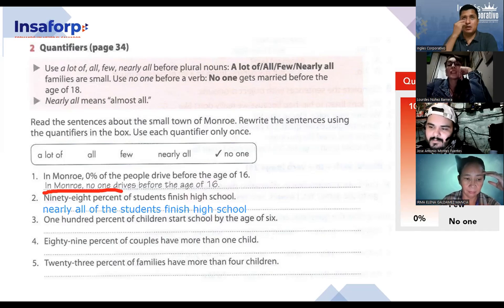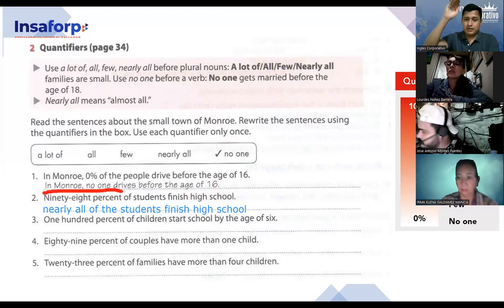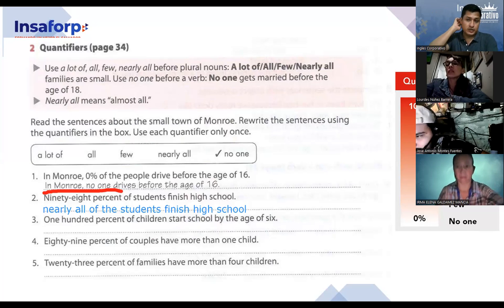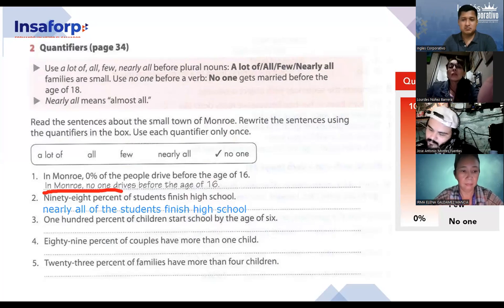Ahora, siempre lo voy a ocupar con cantidades. Las cantidades que voy a ocupar todas van a ser plurales. Ahora, ¿por qué se llama quantifiers? Porque nos ayuda con cantidades. Salvo el último, que es singular, right? No. Pero todos desde few para arriba van con cantidades. Okay, entonces, usted le va dando un porcentaje. You know what I mean? Few es poquito. Not many.